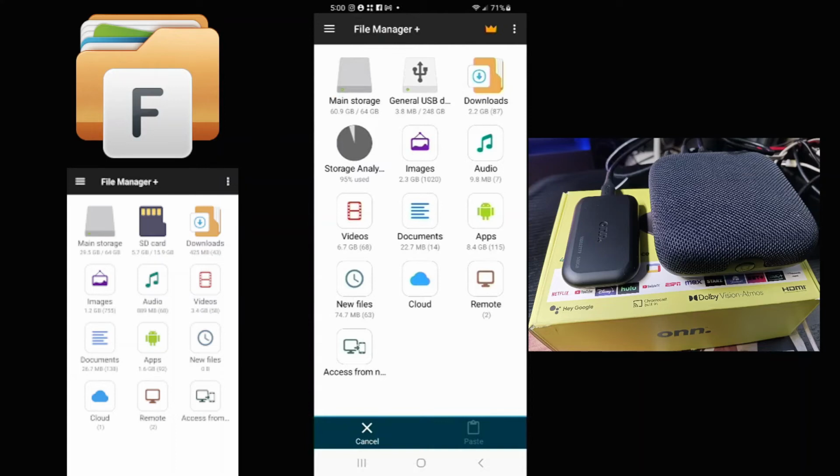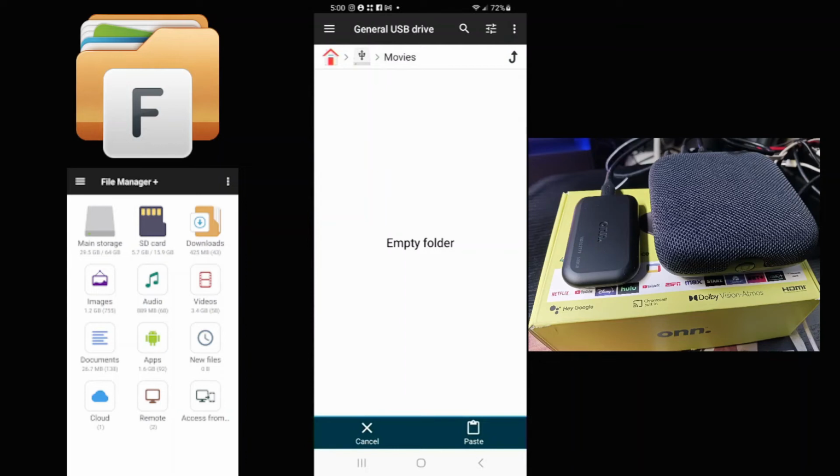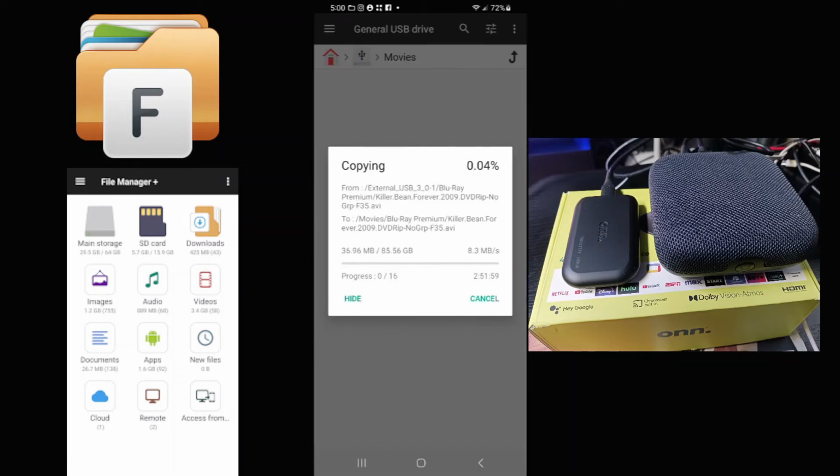Like I said, this is over your network. This is not on an already stored external drive. This is actually over the network. So I'm gonna open up that drive that's attached to my phone. I'm going to the sub movie folder, and it gives me that paste option. Paste, and now that whole folder is going in there. The whole folder is going in there now.